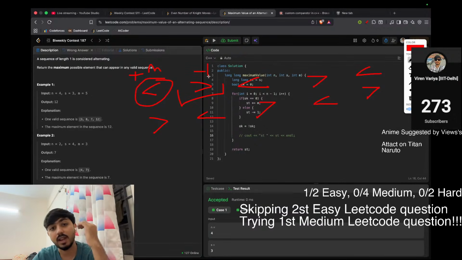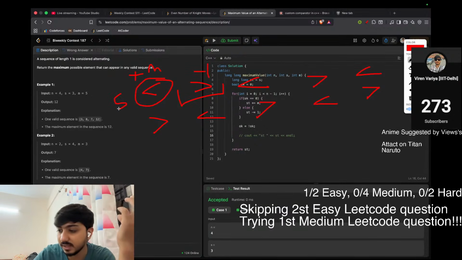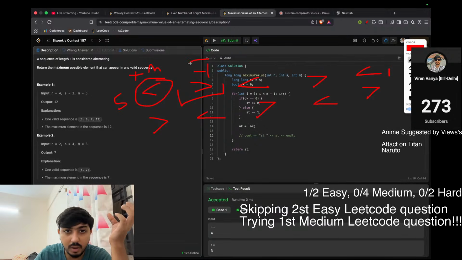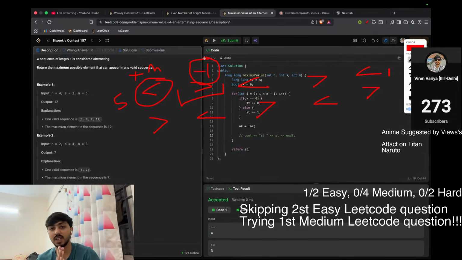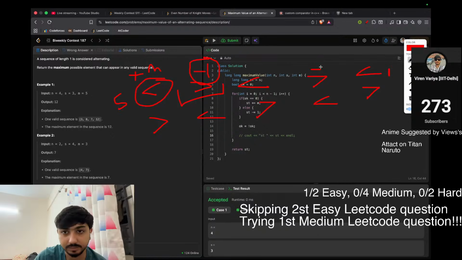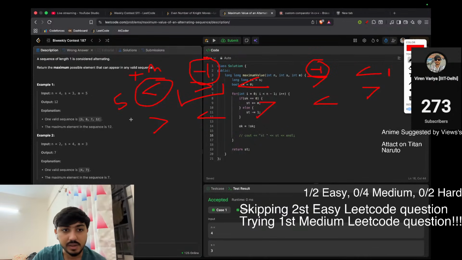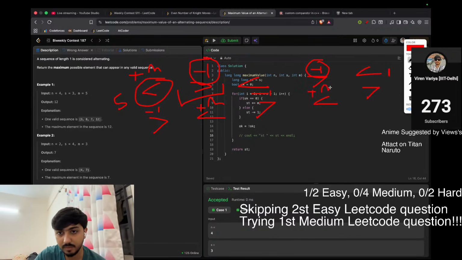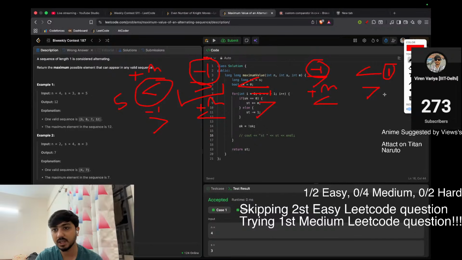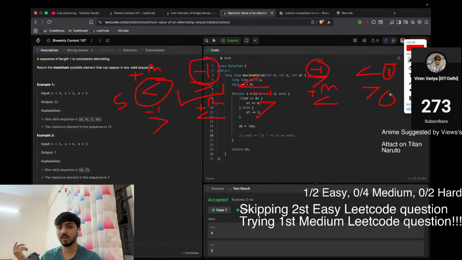So we want our start element s to grow as much as possible at the end, right? So we have to observe that we want to include as few minus 1s as possible in the answer. So instead of plus m, you can also start with minus 1, plus m, minus 1, plus m, right? And whichever gives you the maximum answer, return that answer. That can also be possible, right?